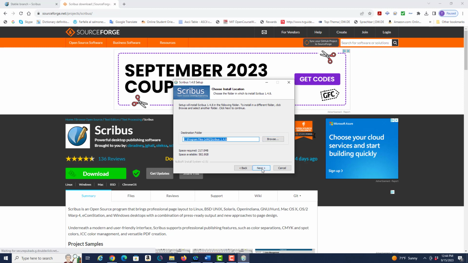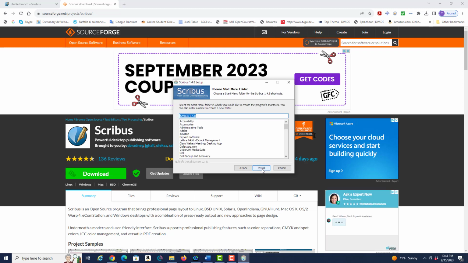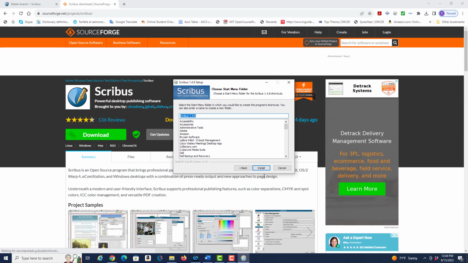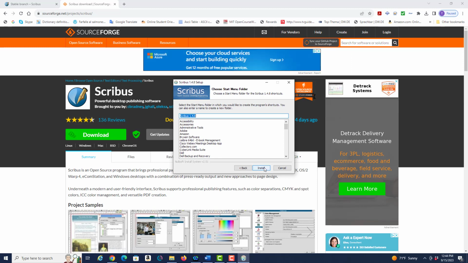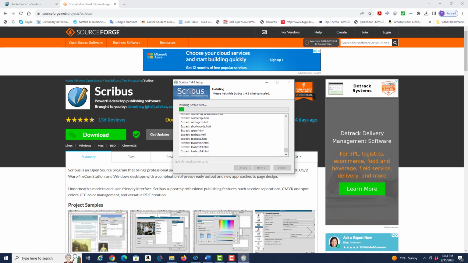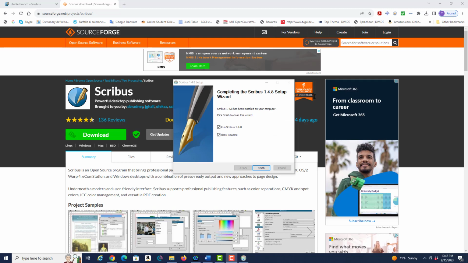So click on Next again, and you will see all these types of tools that are going to be installed. So click on Install, and the program will start to install. Once the install is done, I click on Finish and Scribus will open.